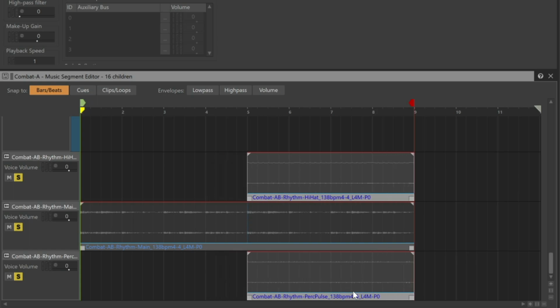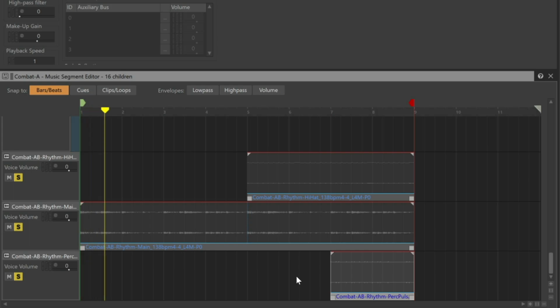In this case, we don't want to hear the percussion line until the last 2 bars. We can also trim loops by dragging the square in the lower corners. So now the last percussion track doesn't come in until the last 2 bars. Now let's take a listen. Now the rhythm line builds over 8 bars, and it didn't take any more memory than when they all played for only 4 bars.